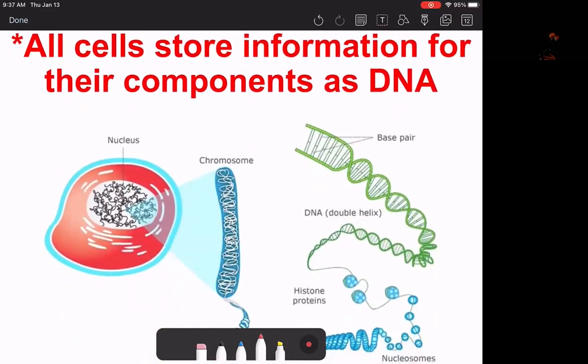Okay. Pretty basic here, but we have yet to find any source of life that doesn't store information as DNA. DNA, its function is not to go out and do stuff. Its function is that it's very safe. It's a very stable chemical, okay? Super safe. Super easy to store. Everything's all locked up in a nucleus. It's got 2 layers around it with a cell membrane, obviously.